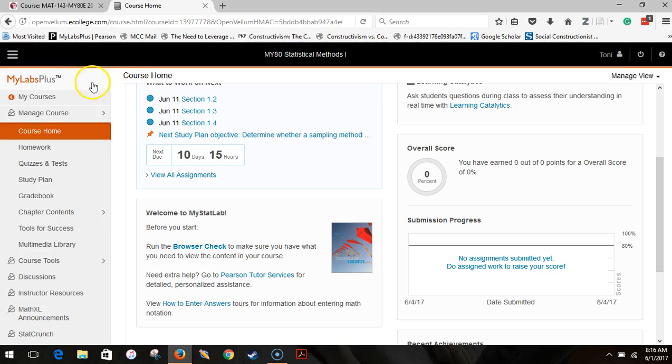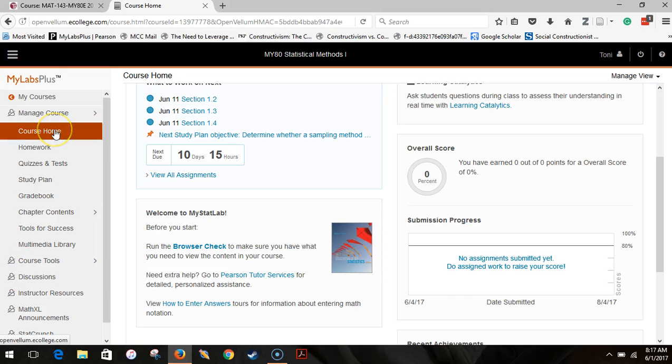Off to the left, this is going to stay static for everything except for chapter contents. And when you click on here, it will load in this portion over there. You'll see these little people with the X's through them. They don't have a feature for me to toggle between student view and instructor view. So you're only going to see the things that don't have the little crossed out people on them.